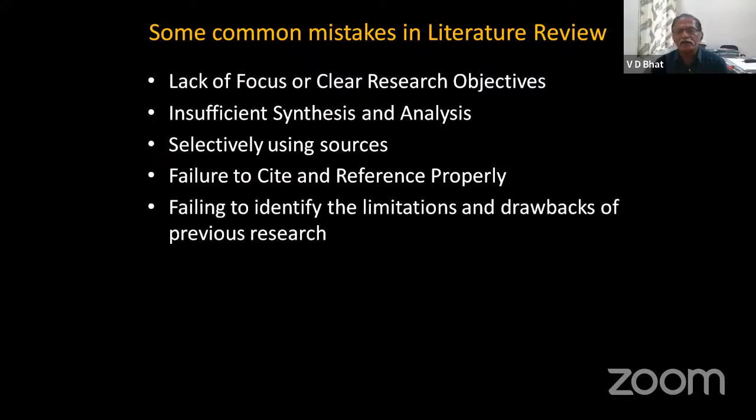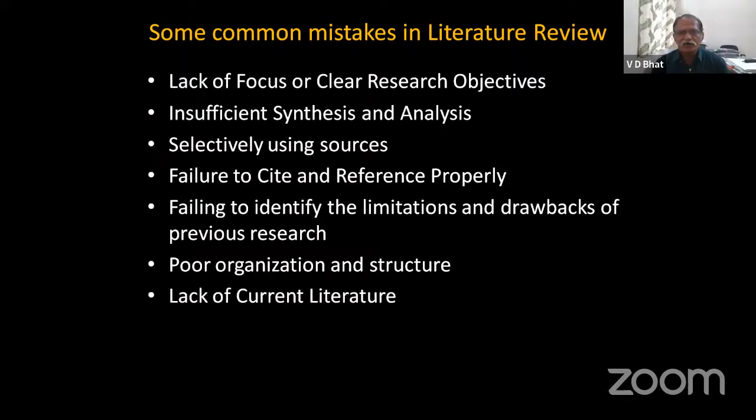Failing to identify the limitations and drawbacks of the previous research. Many times what happens, we will write the research as abstracts. So and so did a study on this using this methodology or this design, and this was the sample and these are the findings. It's like an abstract, but I have not examined whether the study was of high quality, whether the tool used was appropriate, or whether the sample was appropriate. I'm just writing what that other person did. It is an abstract actually.